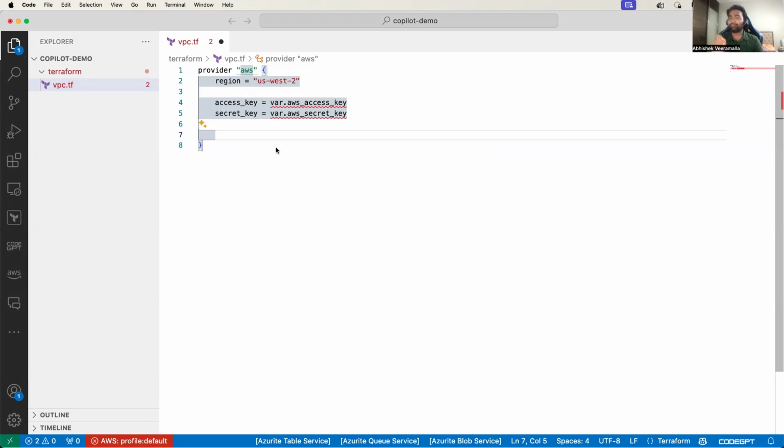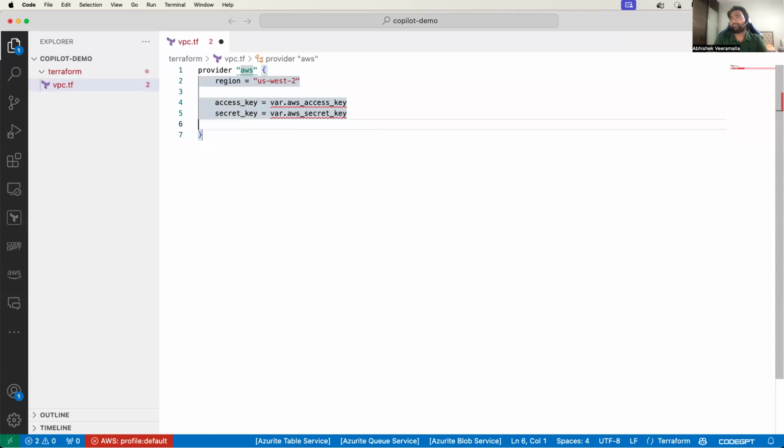Understand carefully. This is the best way, probably, or at least the best way I figured out, to use GitHub Copilot, rather than asking it a complete question like, give me the Terraform VPC file. It will throw out a lot of errors and you will end up wasting a lot of time. If you are doing the peer programming style, you will also learn things better. You can also review while you are writing code, and it can help you in a better way because you get the suggestions, right? If you don't want to use an access key and want to use a shared credential, you can immediately change that option while writing the code itself.